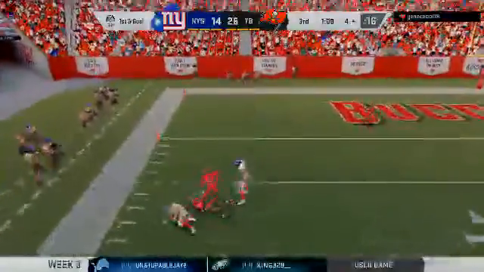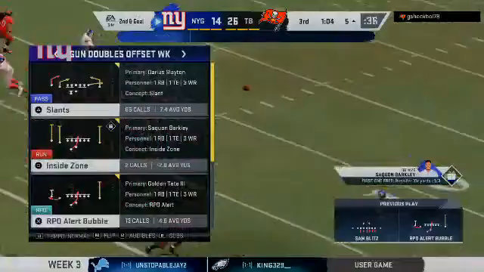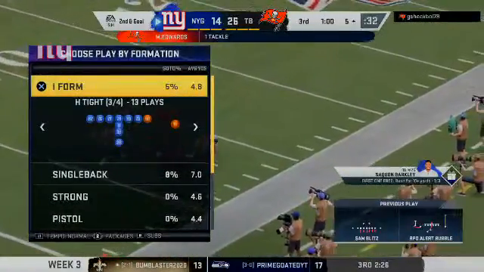He completes it to Tate. And he'll go backwards, losing yardage to the 5. It's a loss of 2 there, bringing up 2nd down.